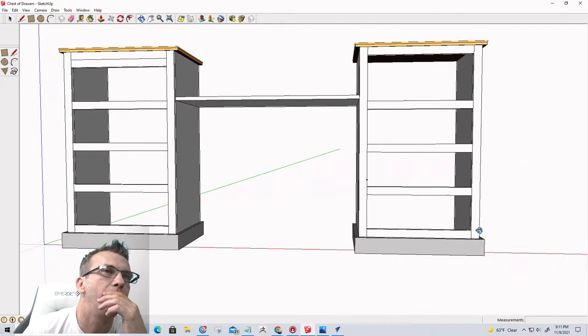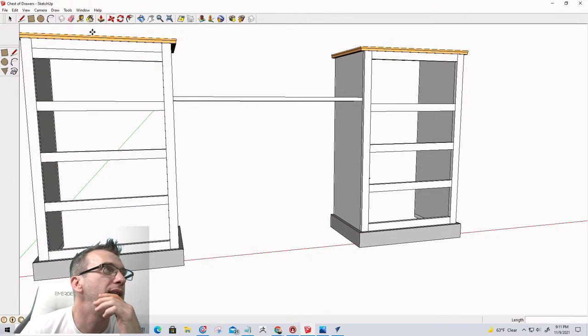There we go. Let's see. I think this one's a little bit taller. Let's measure. All right, from here to here, I'm at 6.5. From here to here, I'm at 6.5. From here to here, I'm at 6. How'd I get 6.5? And that's 8.5.